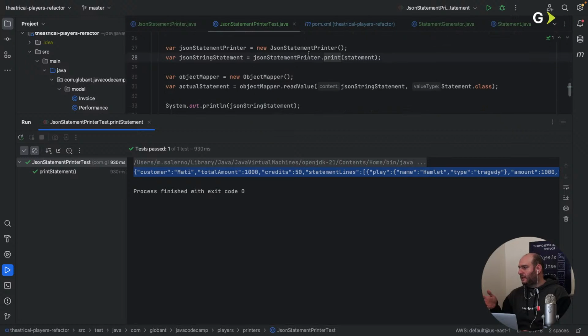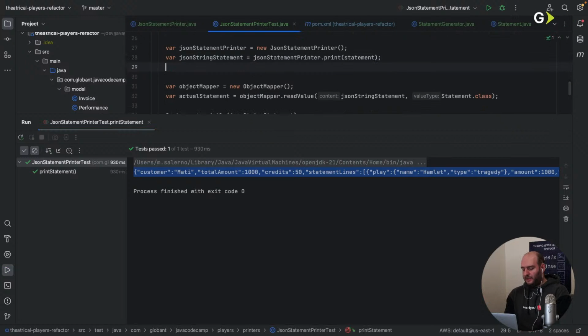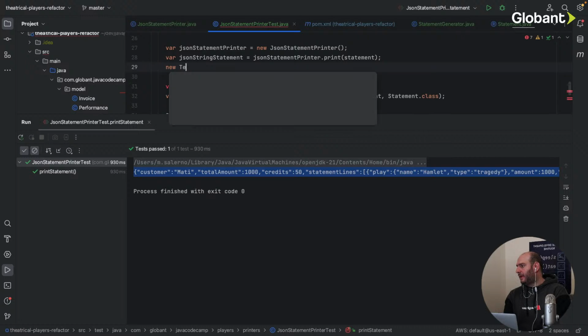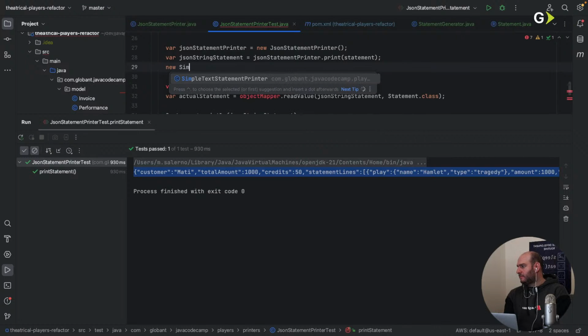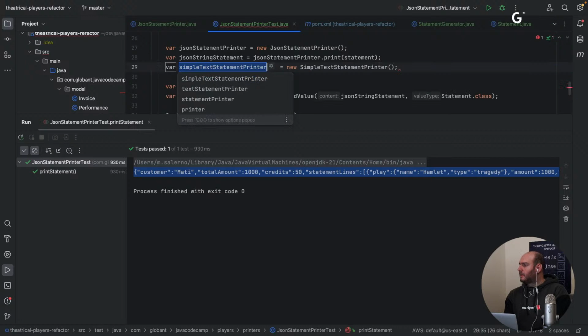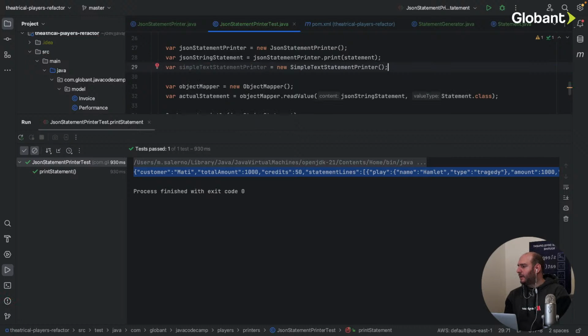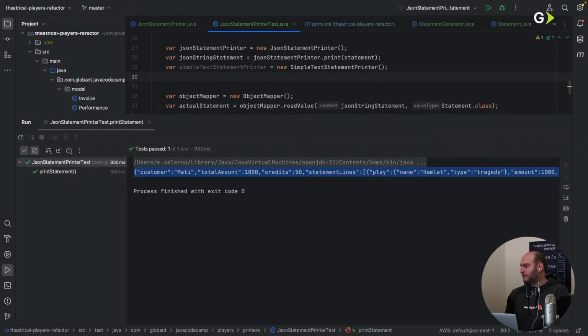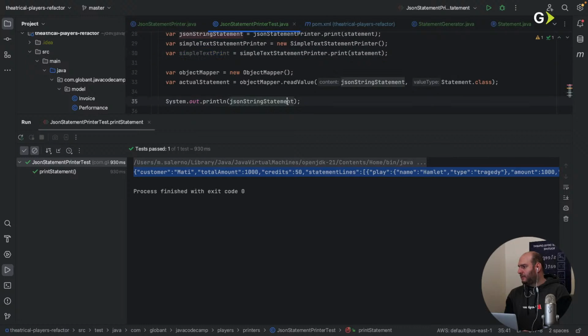And we can print the same statement if I say, for example, new text, simple text, and I generate the statement, simple text printer, print same statement, simple text print, and I put this in the system output as well.